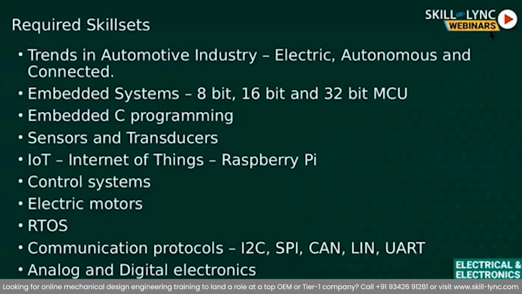So in short, you must possess strong C programming skills, must have exposure to practical concepts of embedded system, have experience working in Raspberry Pi, understand the electrical machines well, and be able to design a signal conditioning circuit based on the requirement. So what is a signal conditioning circuit?